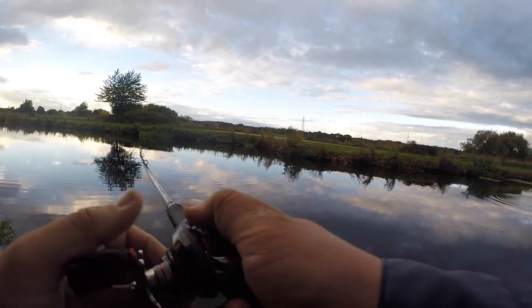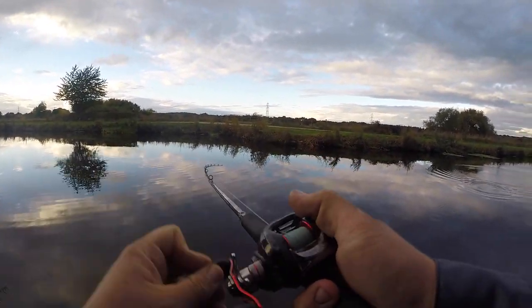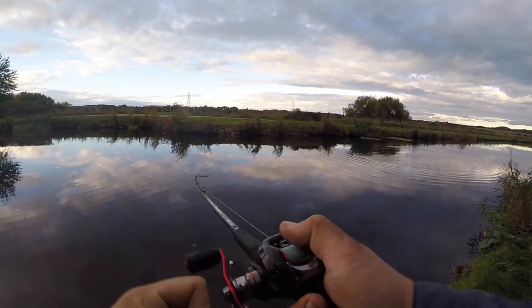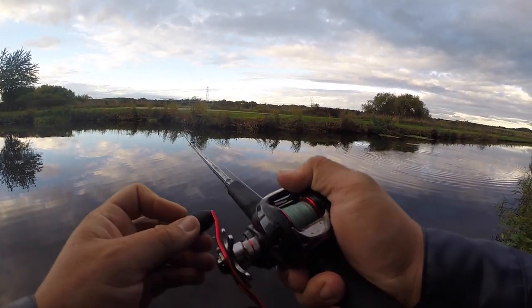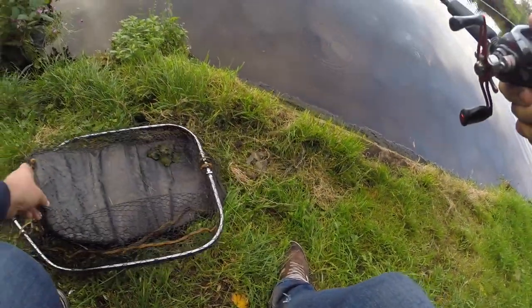There's one. There's a fish. There we go, pike number three. Proper wasn't expecting that, took it as soon as it hit water then. Another dinker, I think. Aye, little one again, on the stinger rock again. Smaller than the other two of that.